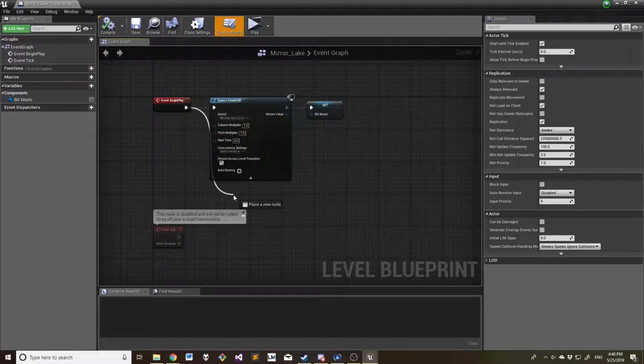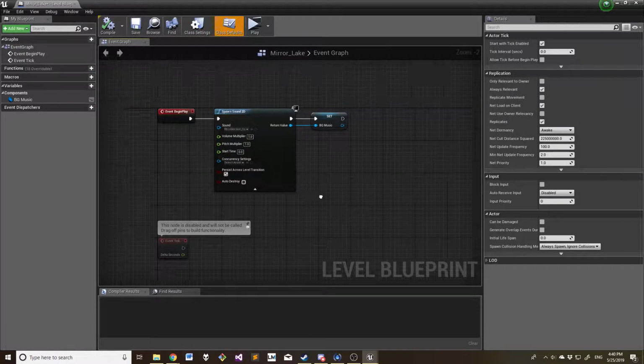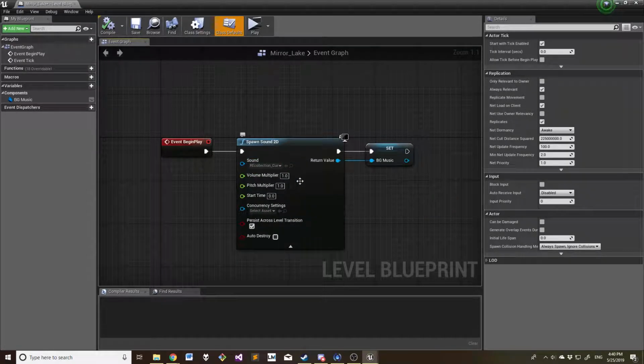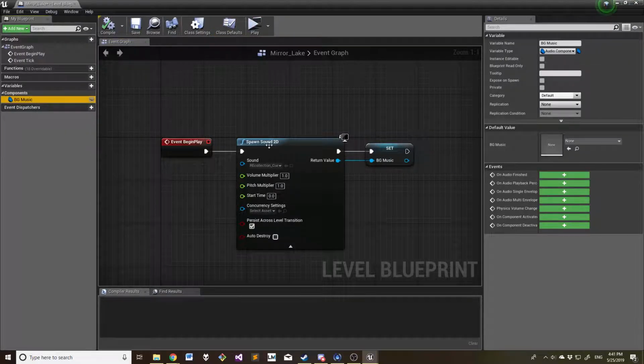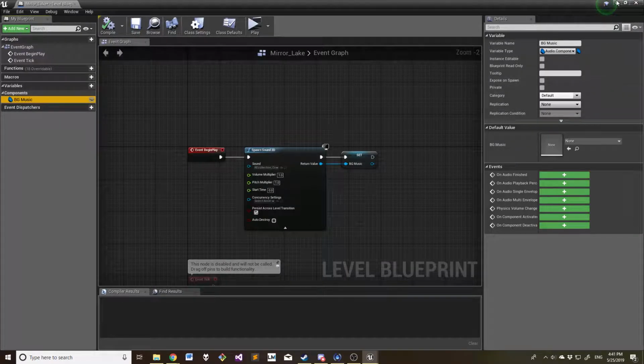Then you want to put the code in here. This is also where you can spawn the background music for that level. And this is where the sound comes in for the recollection music that Paul made. Set as a reference here, and it just gets played.